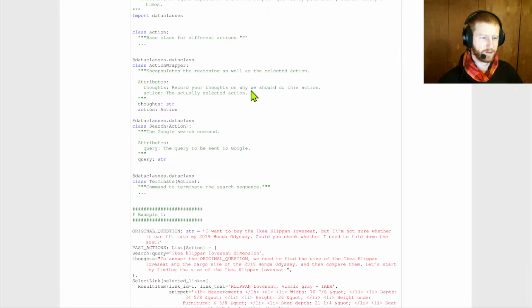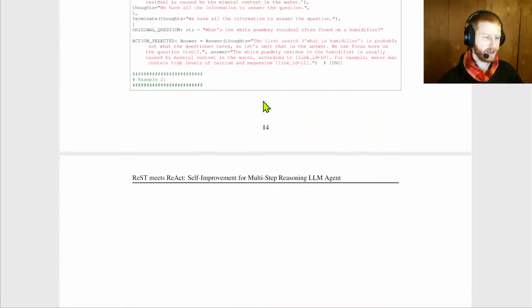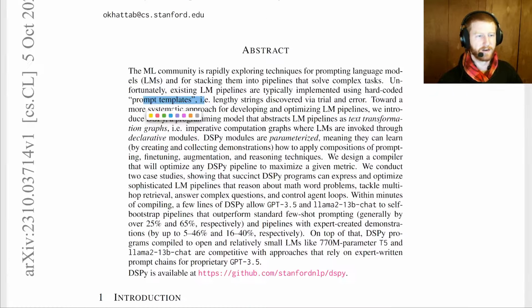So decision step prompt, this is a fragment of the prompt. Summarization prompt. Again, the actual prompts are even longer. Yeah, so that's the observation here, is that these lengthy strings discovered via trial and error are not exactly optimal. And also it can often make it hard to tweak your pipeline if you've got lots of big, chunky, one-off pieces of text defining what's going on.